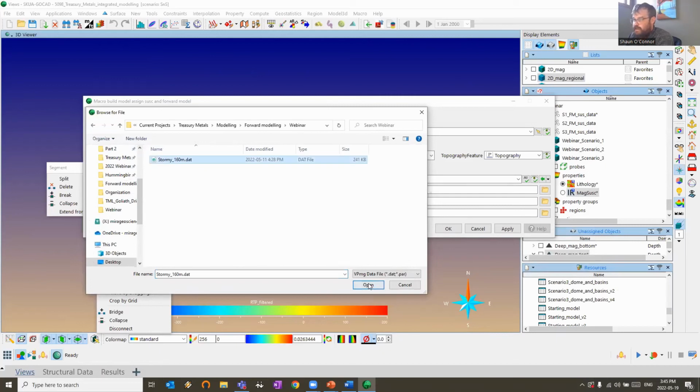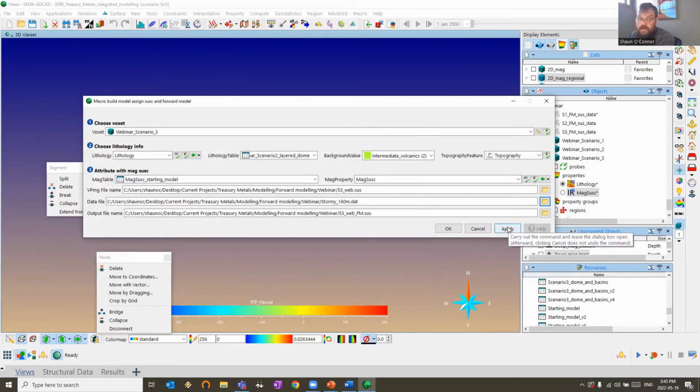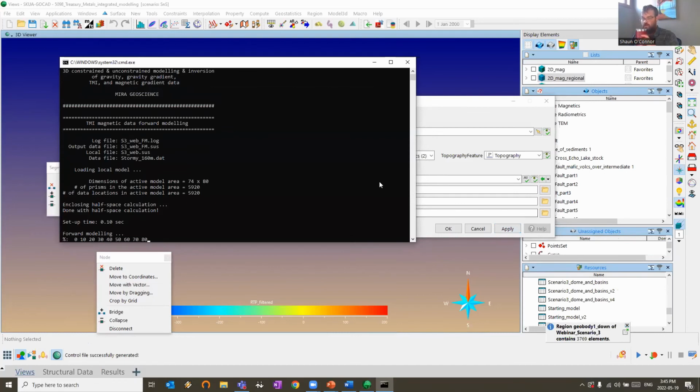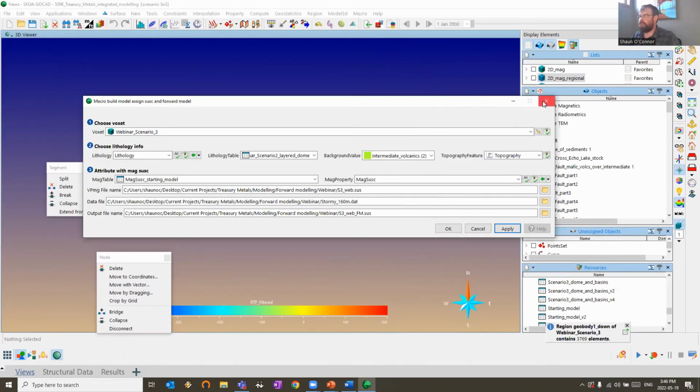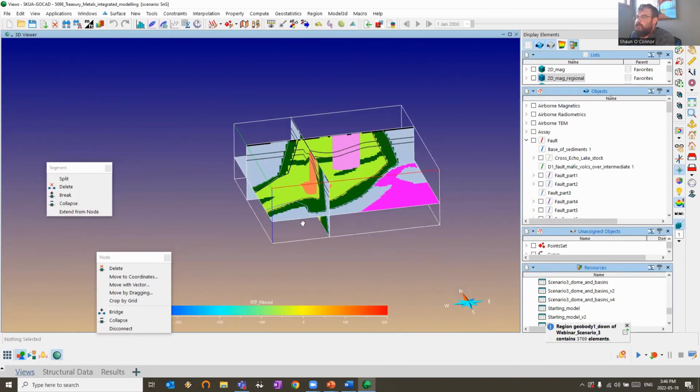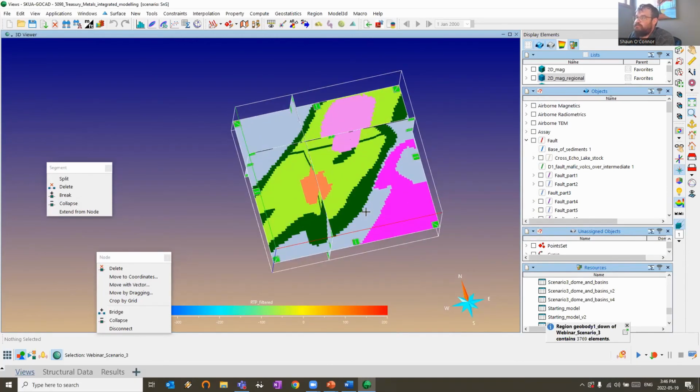The data file again has been prepared by a real deal geophysicist to help this process. Apply. Ran. Great. Built our model as well.